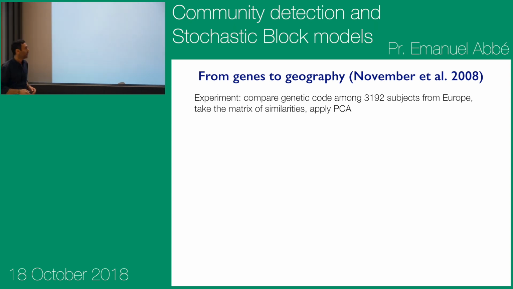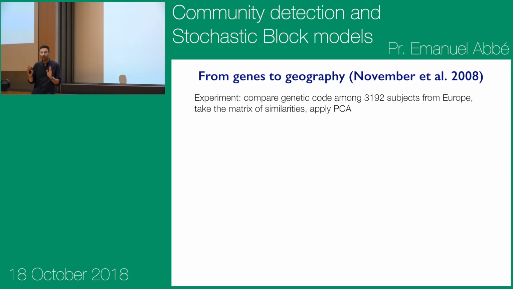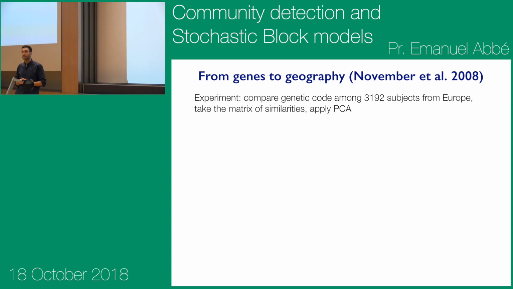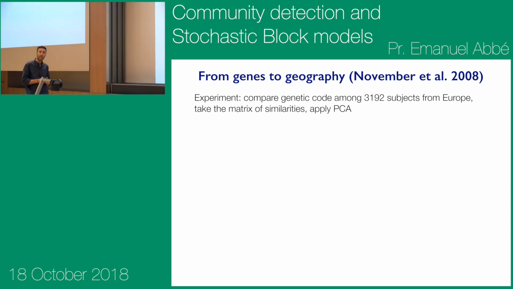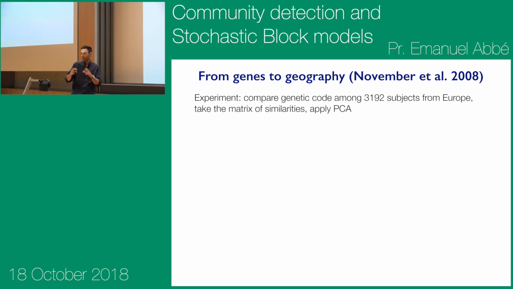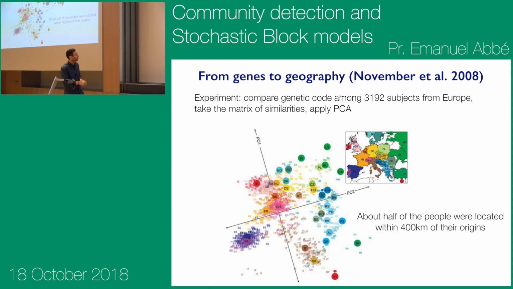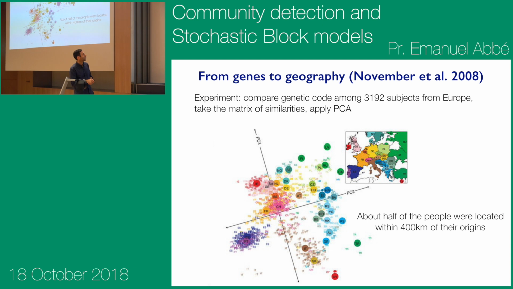And then from there, they simply did something similar. Okay, there's some transformation involved. It's maybe not as direct, but eventually they again do the PCA, take the top two most dominant components that explain this matrix of similarity of genes. And this is what they obtain if you plot them in the plane. Each point is one of the persons. And as you can see, it's surprisingly close to the map of Europe.